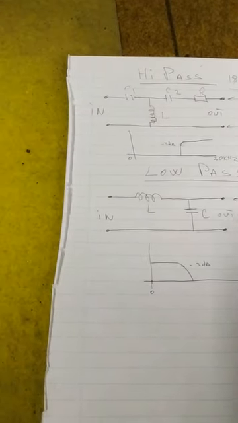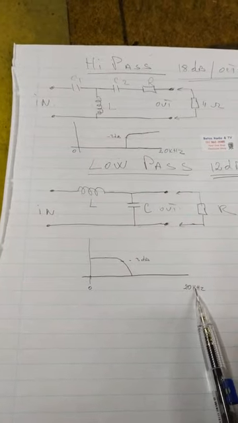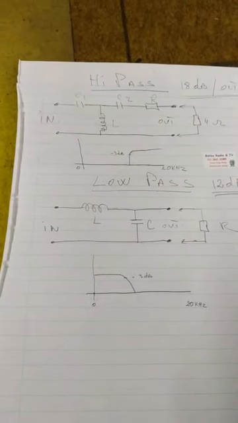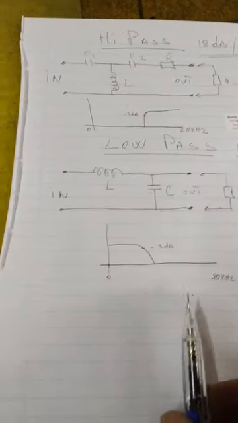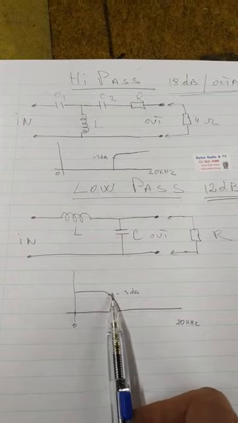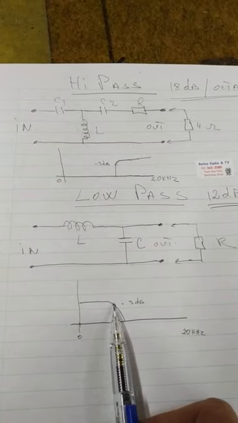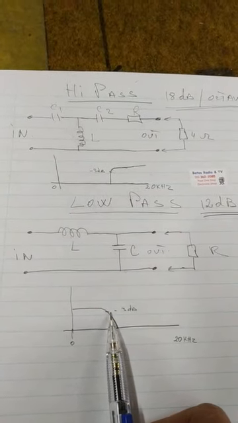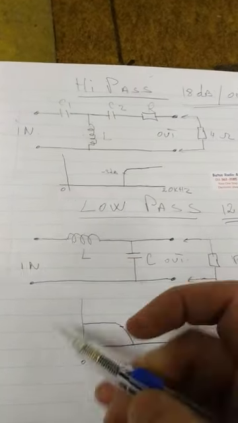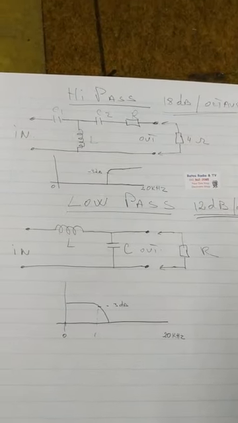I have used the 4 ohm in this particular example, and this is what it looks like on the graph, from 0 to 20 kilohertz, which is the audio spectrum that is used for measurements. Now, the crossover will pass the signal up to where it starts sloping, and when it starts attenuating and reaches minus 3 dB, that's the actual crossover point. You just measure on a spectrum analyzer and you know where.